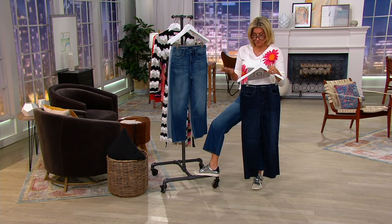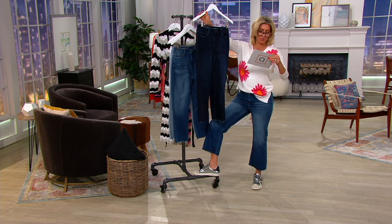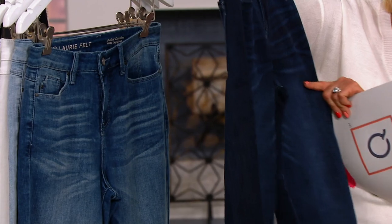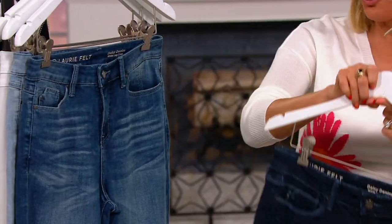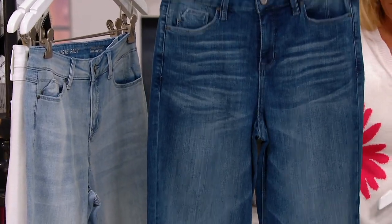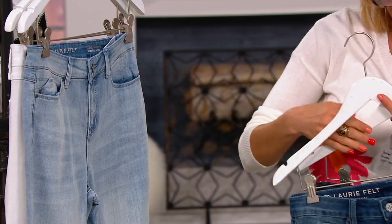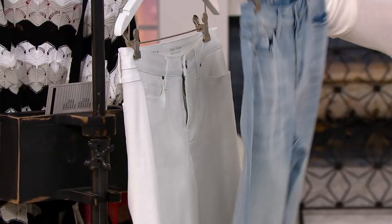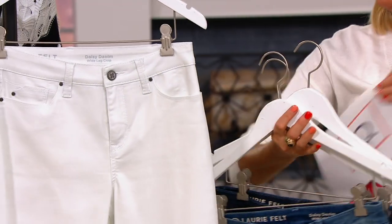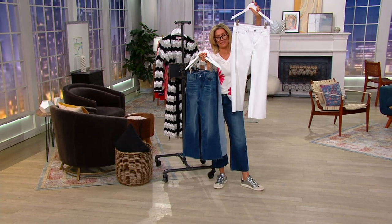And with 300 already out the door, these are numbered sizing. I'm in a 2 if that helps. They come in petite or regular. Darkest shade is what we call our brushed indigo. Notice the complete absence of gold top stitch. Also notice where you see some of the light whiskering, like a trouser jean, are the darkest. And these are the ones that I also ordered, the next shade, brushed medium. Very popular, a lot of fading, a lot of whiskers, just really cool. And then our lightest is down here. We call it light vintage. Again, fading, whiskering, bleaching, really cool. And then what's new today, which I also bought, the straight white, a new way to look at doing white denim. All right, girl, we're busy on the phone lines, but I'm gonna let you jump in.